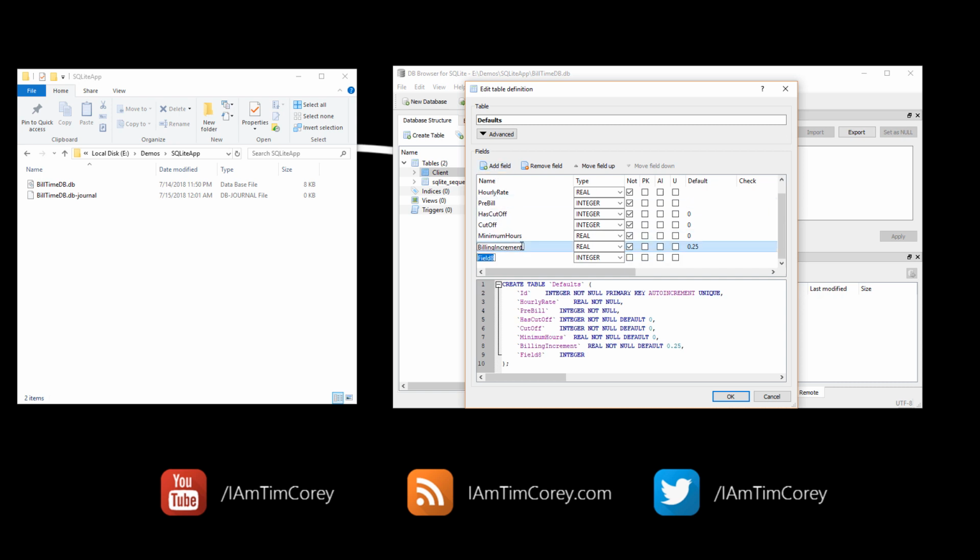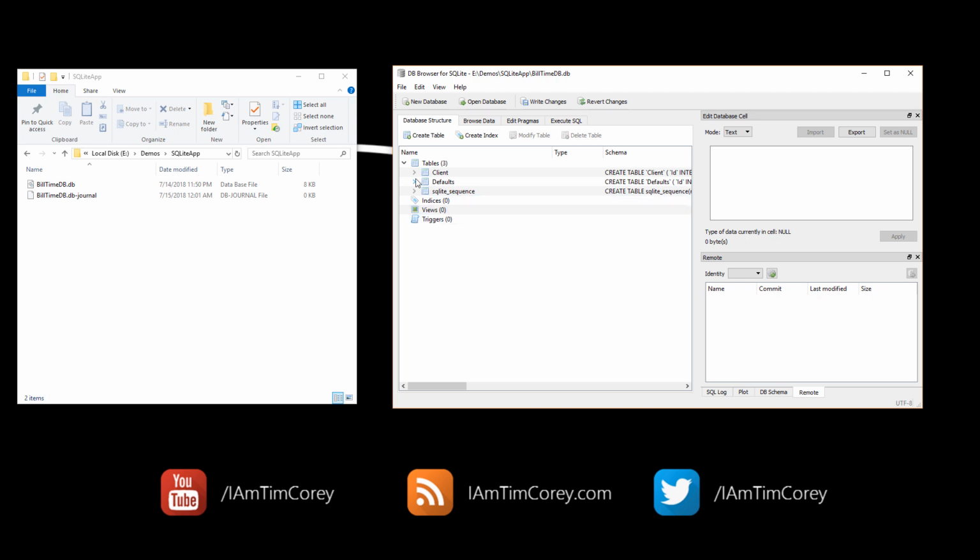We'll add our next field. I'm not sure why that's still editable. But our next field is going to be round up after X minutes. And that's going to be an integer since it's minutes. And we'll say that the default is 0. So these are defaults for ourselves. Okay, so when we add a customer, we're going to have all these defaults in place.